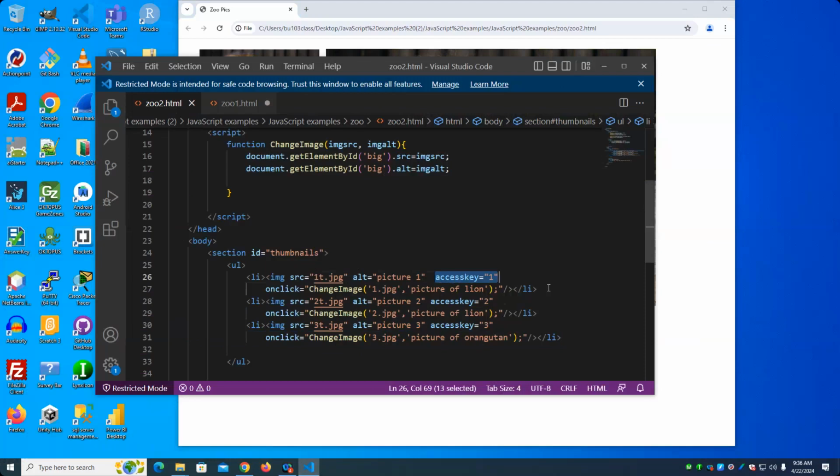And this gives them the ability to use a keyboard to navigate, because like I remember especially working with people who were actually very quick typists on the keyboard. They don't like to take their hand off the keyboard and use the mouse, all right, because that slows them down. But if you give them an access key, boom, they can go right to it right away. So these values get plugged into here, and then are used to change the source attribute and the alt attribute.